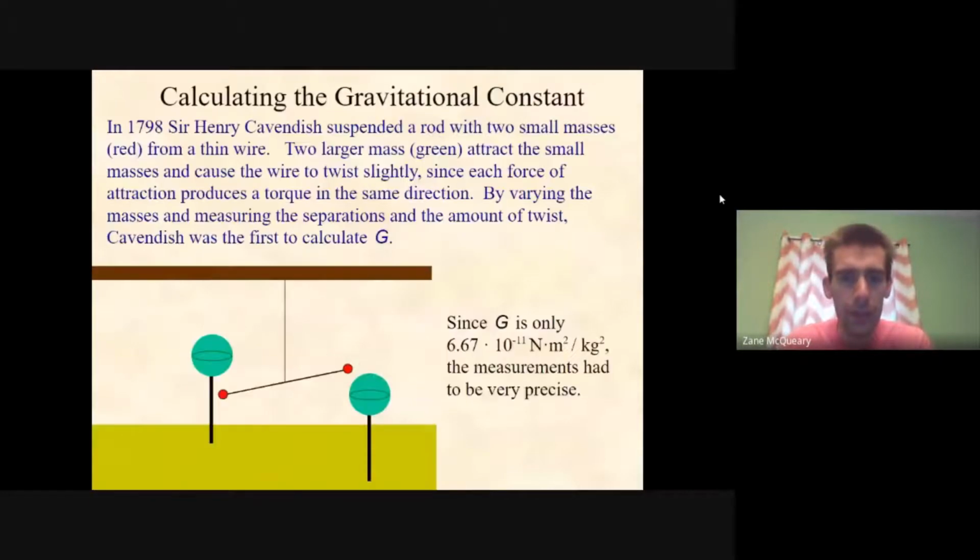So if you're curious how that G came around, we didn't just pull this out of the sky. Henry Cavendish did this a long time ago, just before the 19th century, and it dealt with basically a swinging rod. And it was gravitationally attracted to these, and there were very precise measurements. He was able to figure out, based on the acceleration of the rod, just how strong that G was. And if you're interested in that kind of stuff, I highly recommend a quick Google search on Sir Henry Cavendish. He's a very interesting fellow.